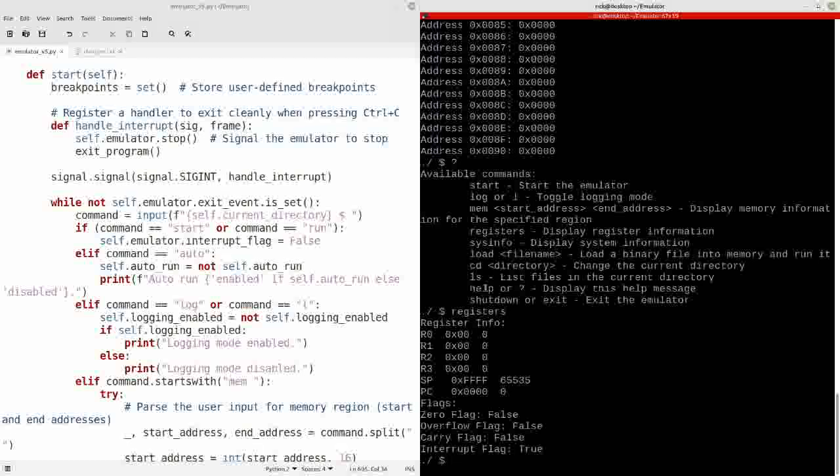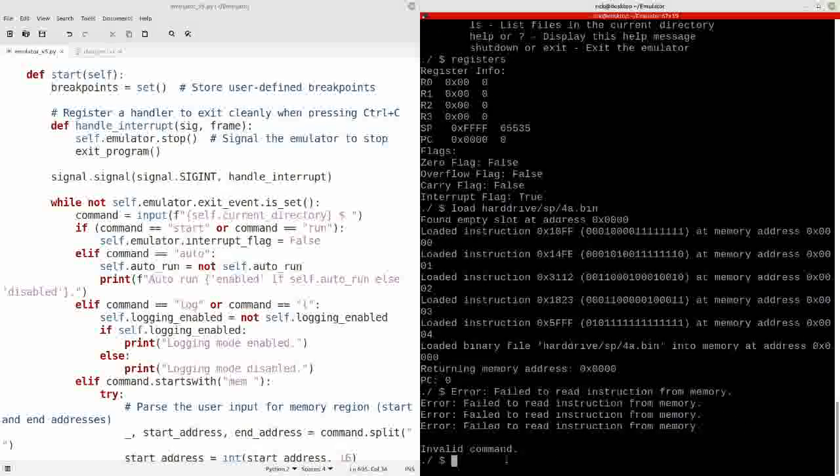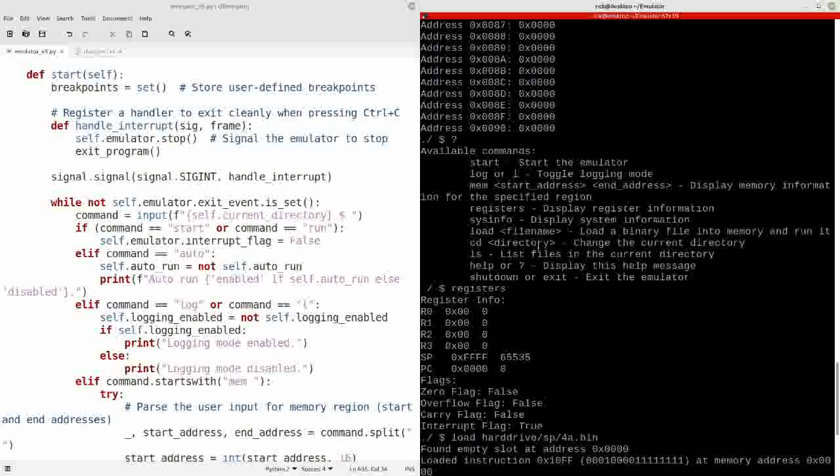It still does load, and it still does all the other stuff, shut down. If I do the one we looked at, then it's loading these into the correct memory, and I can't remember whether I had it turned on or off.